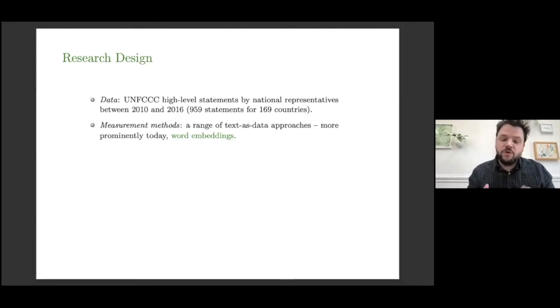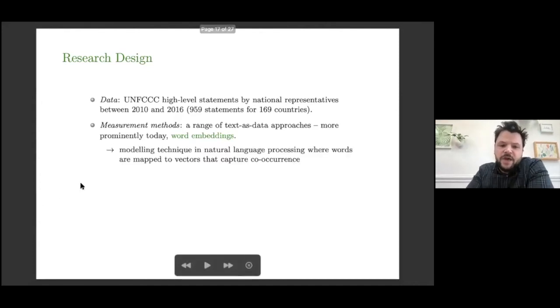Our approach, using word embeddings, uses doc2vec, which takes a document vector, which is just a long string of numbers. We use a length of 200 that increases the likelihood of those actual words in the text being the highest prediction, the range of vector that predicts those words. And the key thing here is that it takes word order into account, which is a little different than other approaches that have been used in the past. And this is a really interesting and powerful tool that's being used in a lot of political science research now that we think is really exciting, has a lot of power to understand political behavior.